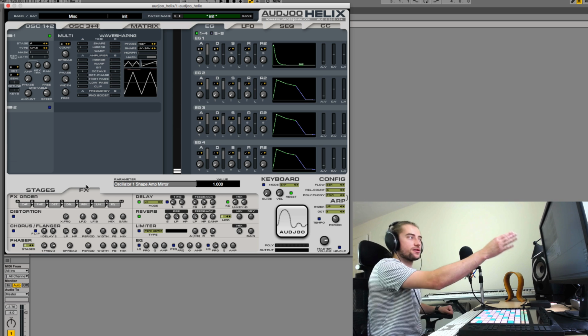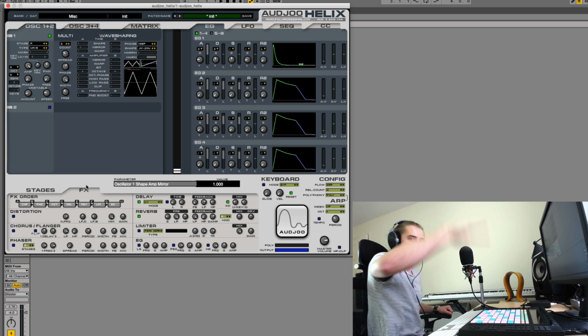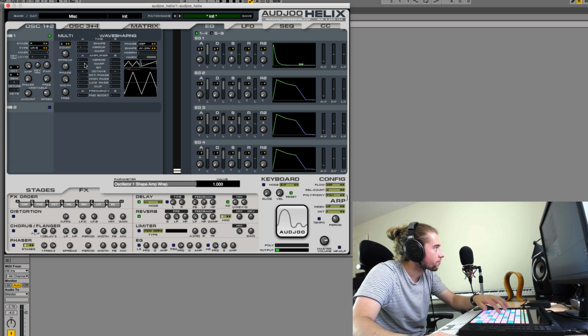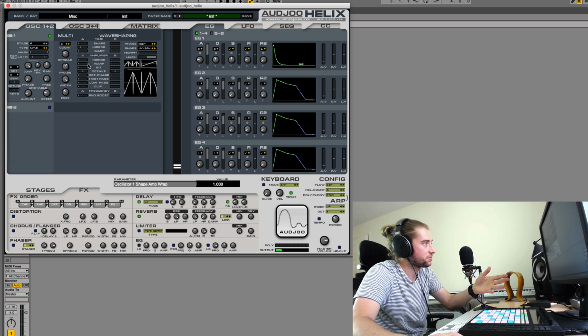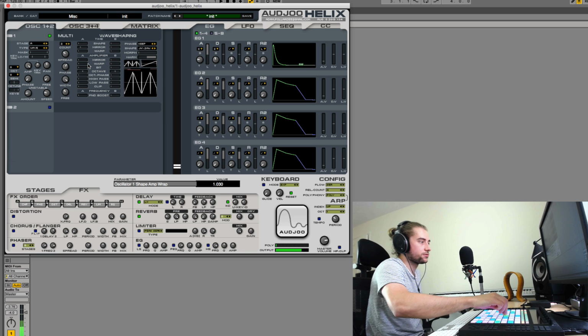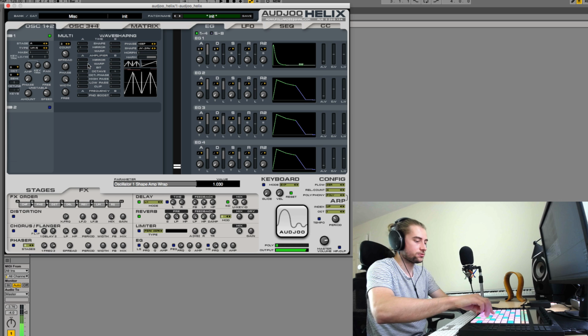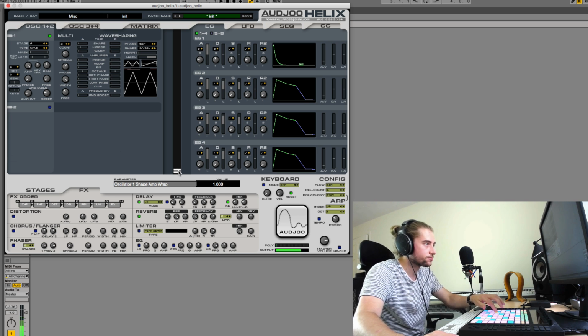I keep getting thrown off because the parameters are horizontal, but Audjoo makes me do it vertical. You know what? That might be it. Get some finer resolution control going on here. Maybe lengthen the delay a bit, or the decay, sorry.